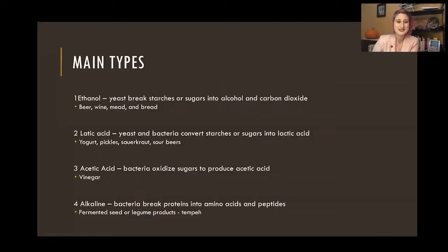We also have lactic acid fermentation — this is where we get a lot of things we think of as fermented: yogurt, pickles, sauerkraut. My sour beer here has lactic acid added to give it different flavors. There's acetic acid fermentation, which is where you get vinegars. And then alkaline fermentation, which is more of a protein-based process — not as common in Western cultures, but seen a lot more in African and Asian countries. A great example is tempeh. A lot of times it's a blend of all of these things going on to get the tasty things we like to consume.